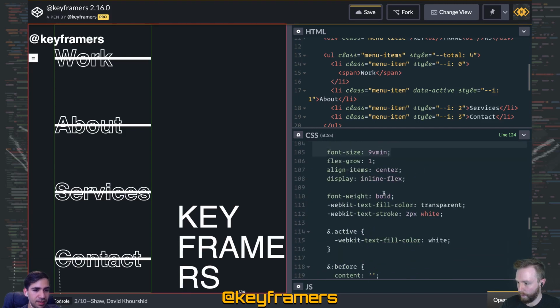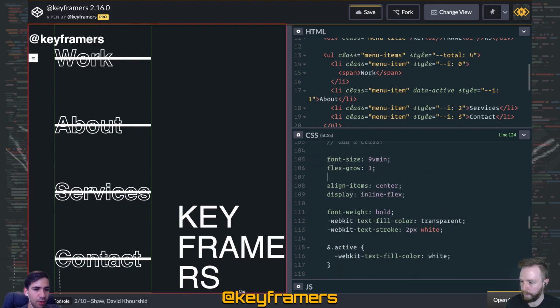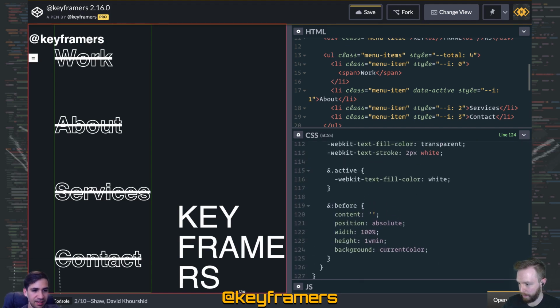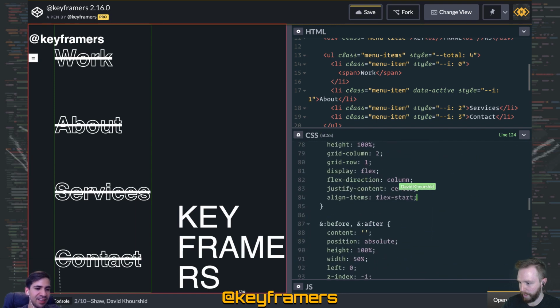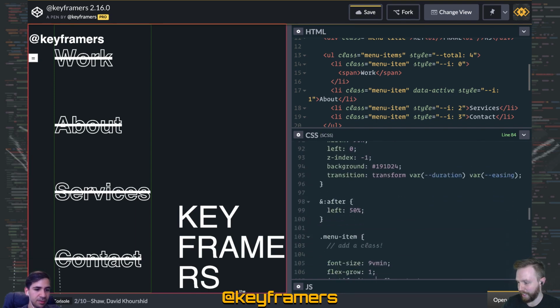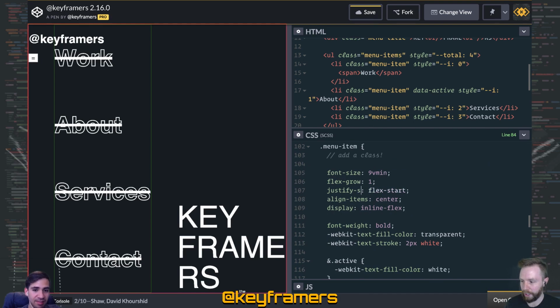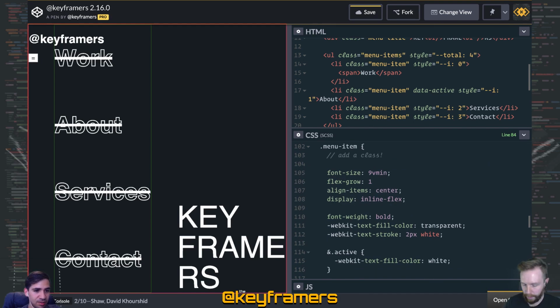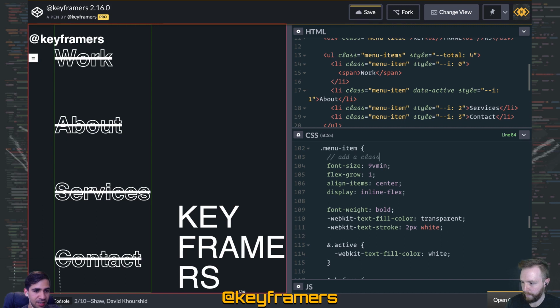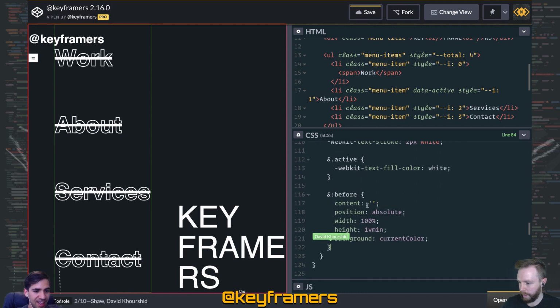If we do align items flex start, then that could work, because we have justify content center, which is correct. That's for the vertical. So we have align items flex start, and that could also be justify self, justify left.